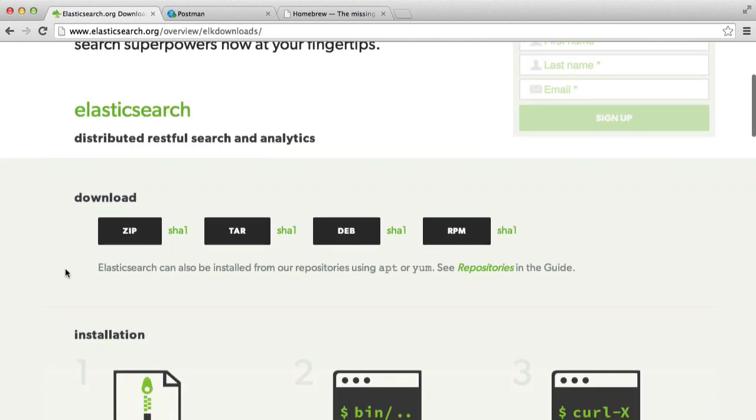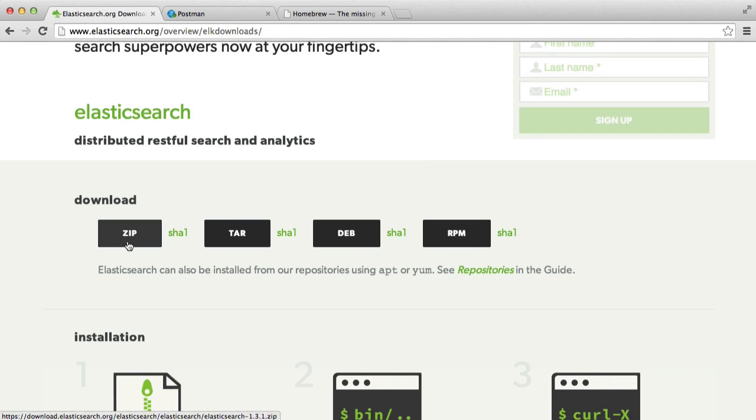So to install Elasticsearch, you're going to hit the download button on elasticsearch.org. And we have a couple of options here. If you're setting this up on a server, maybe an Ubuntu server, you might want to go for the Debian package. But for Windows or for OS X, you're going to just hit the zip file download. And we're going to look at another way to install this in just a moment, so you don't have to do it this way. So before you go ahead and jump and do things, if you're using OS X, we're going to use Homebrew, which is going to be much easier.